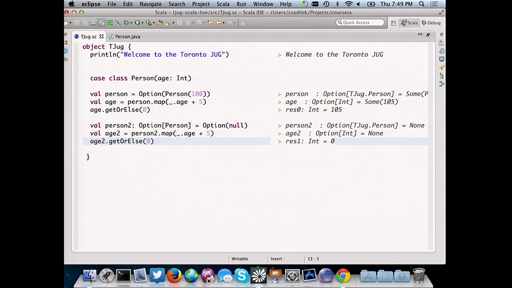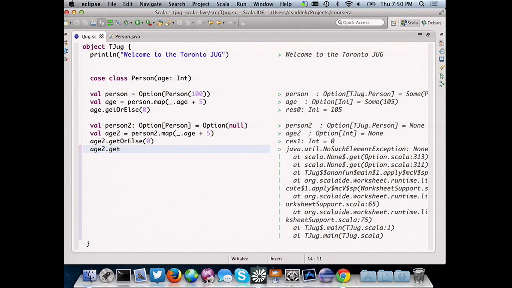Does that have anything to do with Option, what you just did? Or what part? getOrElse is a specific method on Option. Because it's an Option. Yep. Okay. Map and the other stuff is just because it's a collection. getOrElse is the Option-specific one. So what happens if you call get without anything? You get an exception? Yes, Option does have a get method, but we don't use it because it can throw an exception.